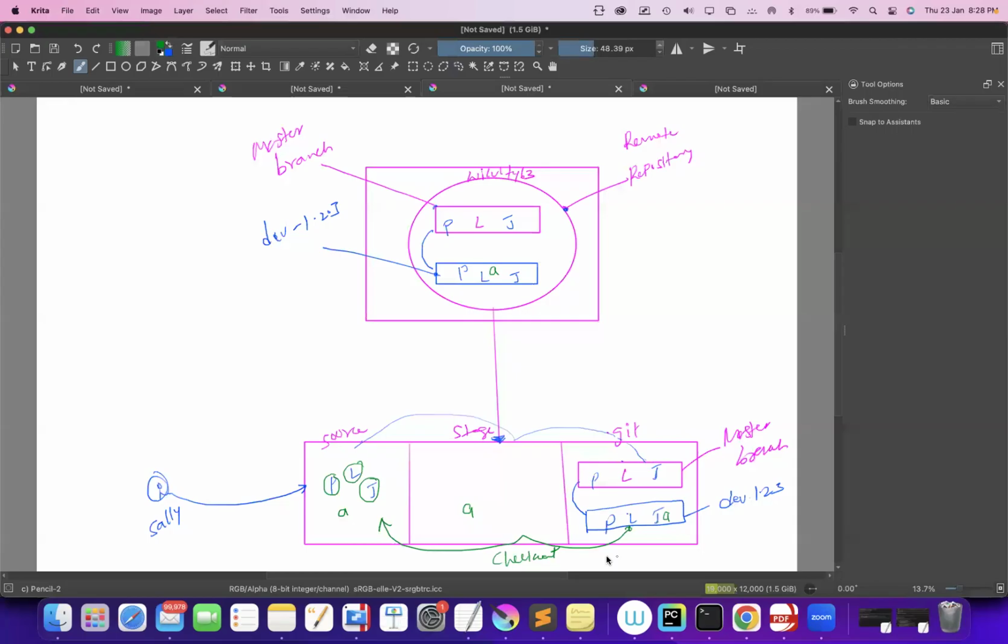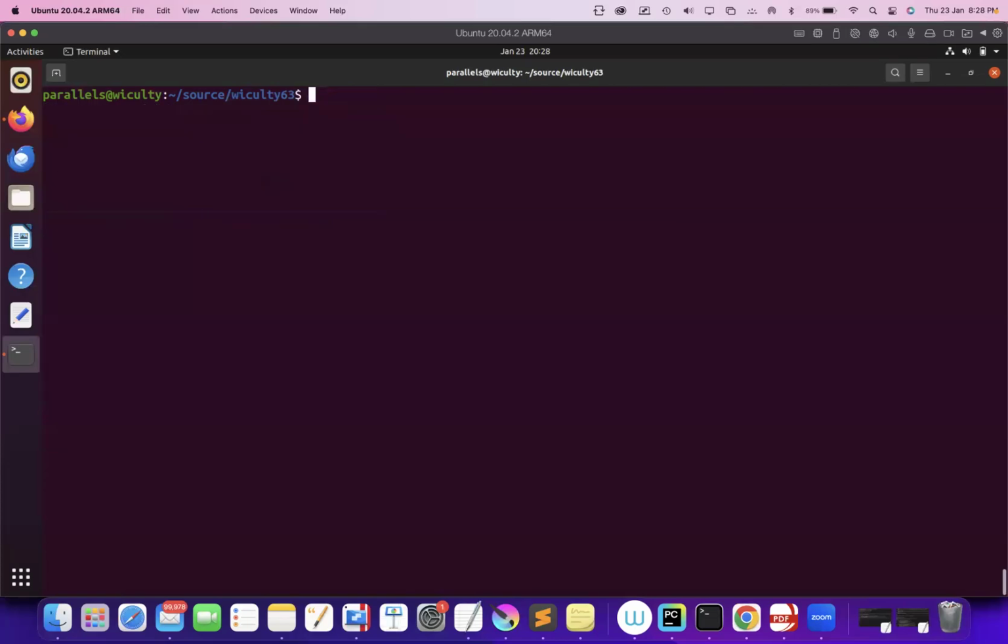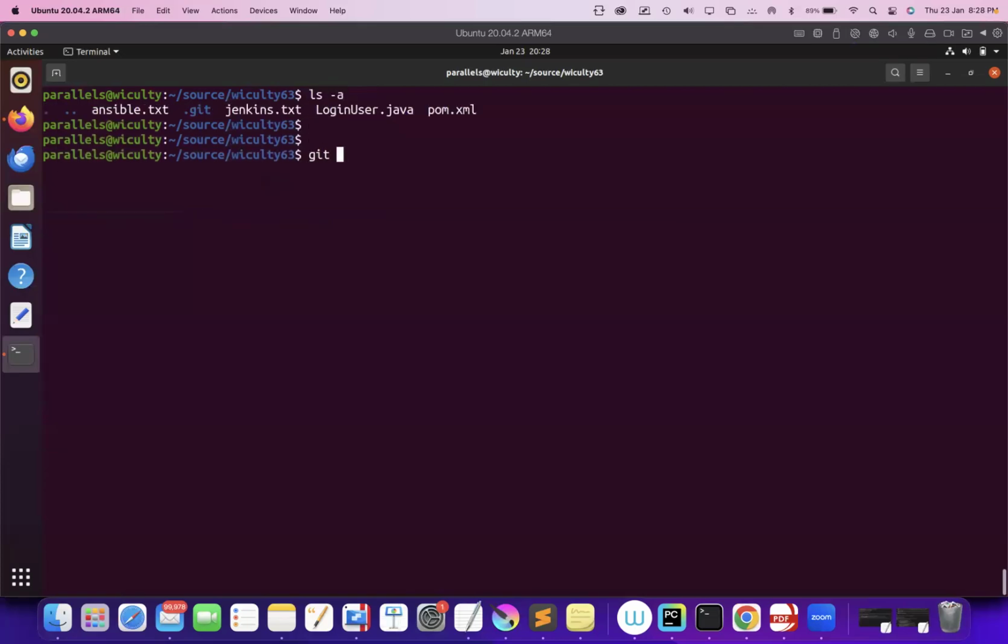So this ansible.txt is pushed to remote dev123. Okay, done. Let's say git branch. So in the source code, which branch code do I have? dev123.